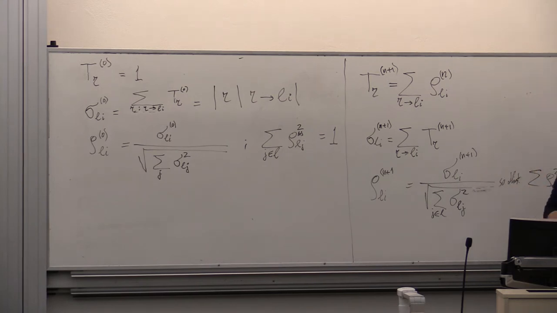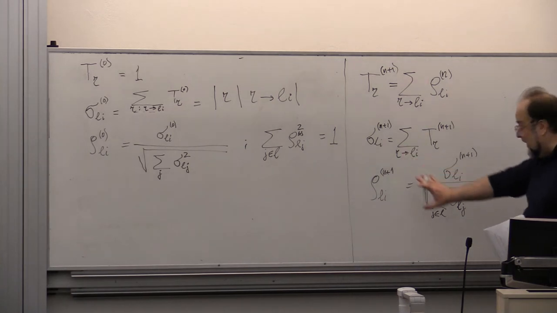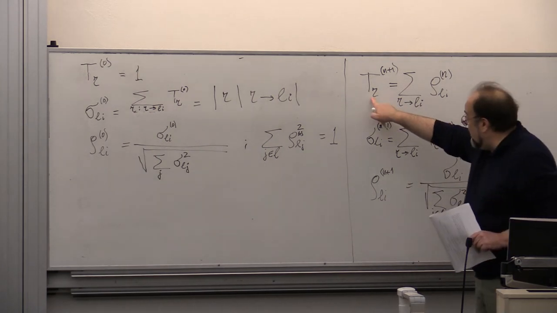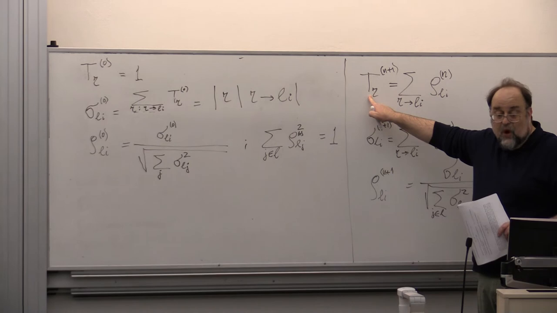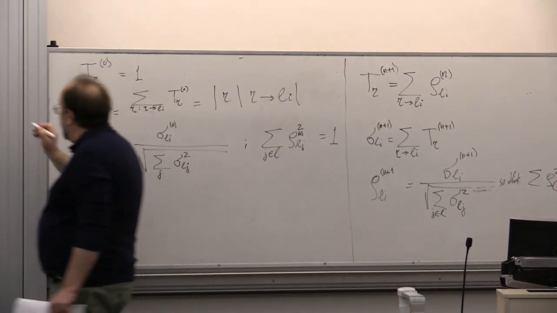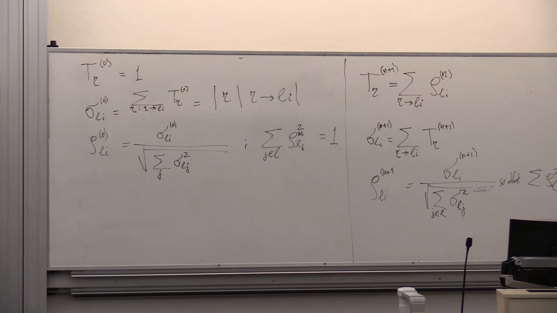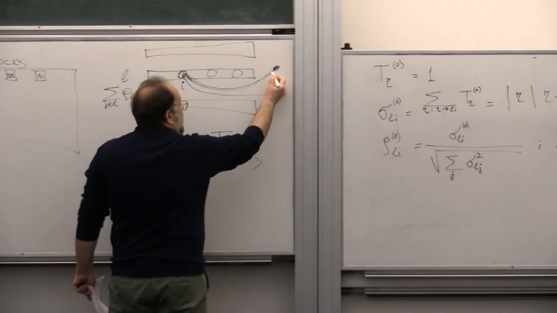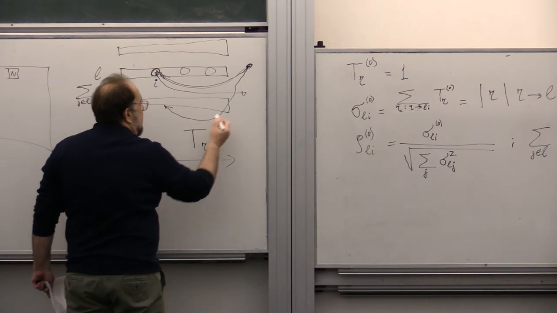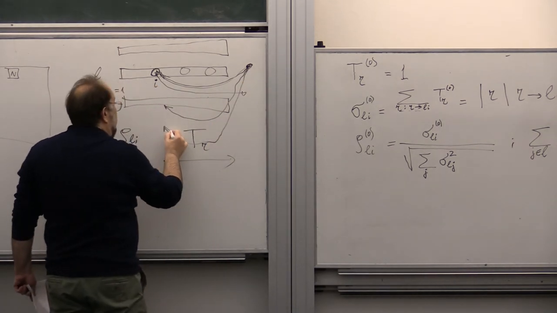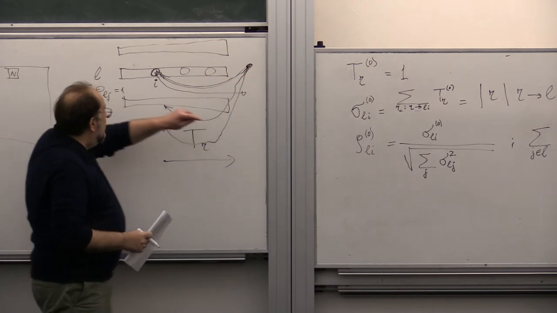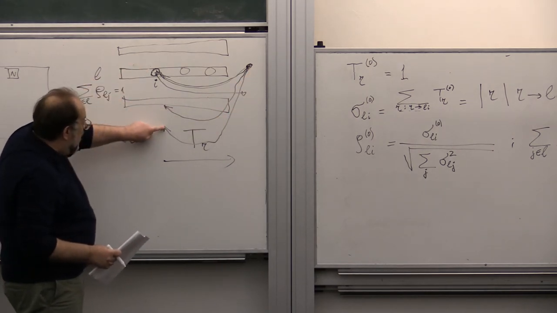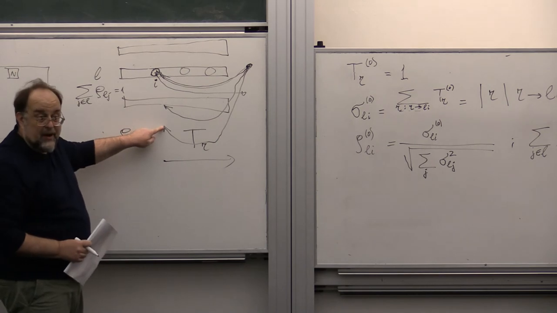Is it clear how the algorithm works? Yes? Can you calculate the trustworthiness of one person based on one object? No, no, no. It's totally global. The trustworthiness of a voter is obtained as follows. You look at how he voted. Say he voted on this list like this, on that list like that, and his trustworthiness will be the sum of the rhos of all the objects that he voted for.